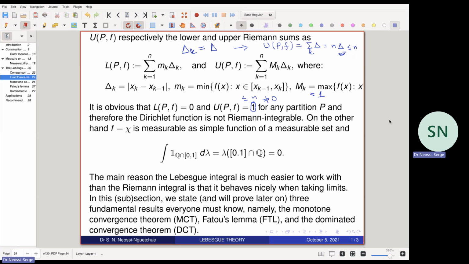Before we started during the last class, I think I said something here that I need to correct about UP. What I said here is that UP is less than or equal to n, but actually it's 1. I'm so sorry for that. I just realized, because if you just use n, you don't need to have n there, because if you take the limit when n goes to infinity, we are not sure, because this is an upper bound, but we need the actual value, right? So it's actually 1. It's true that n is greater than or equal to 1, so the upper bound still holds, but we actually need a value in this case.